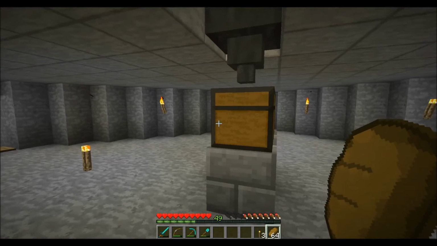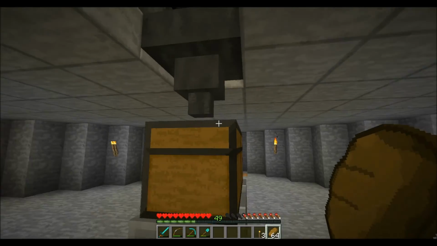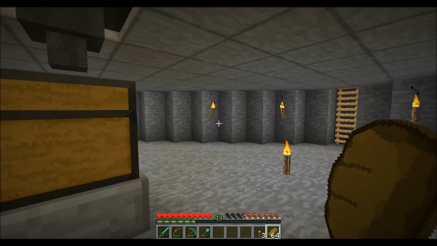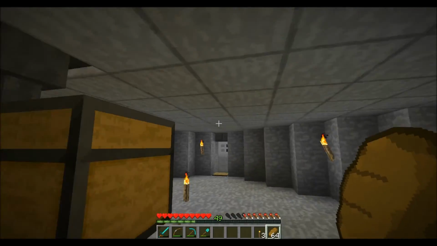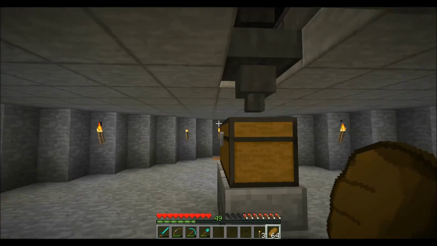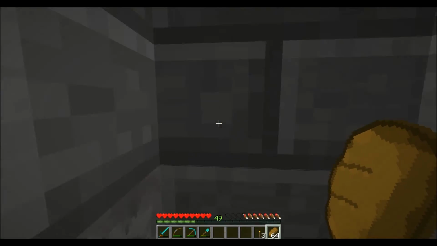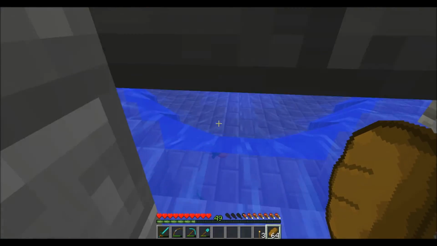chest here. And so yeah, this was iteration number 2. This is a nice design. Doesn't take a lot of resources. A little bit of digging to excavate this area, but of course you could build it up. And some glass, cobblestone, a little bit of wood for the ladders and things. Got some dispensers, so you need a little bit of redstone, but not too much.